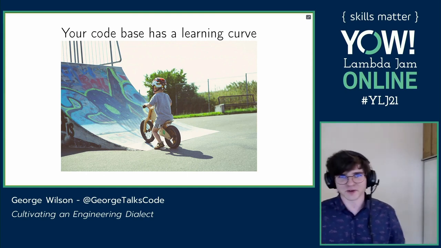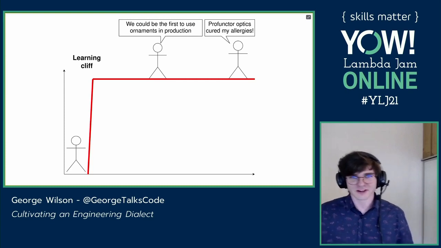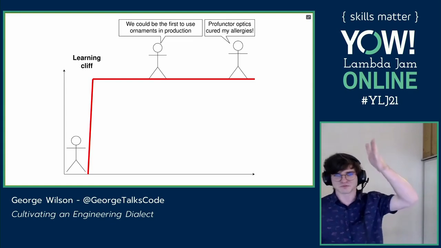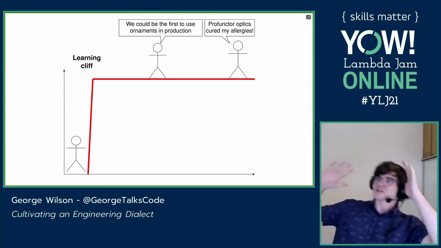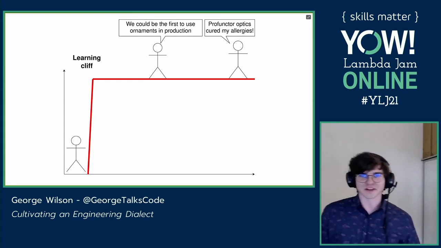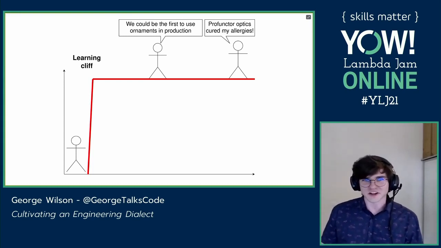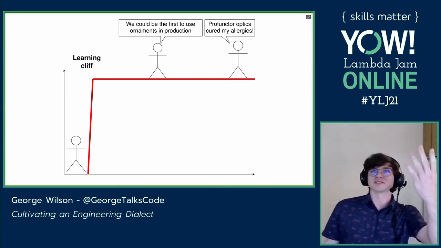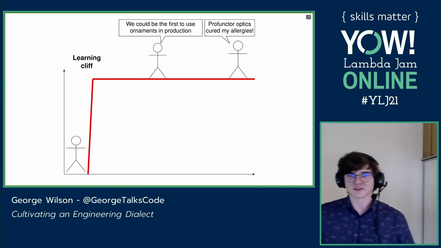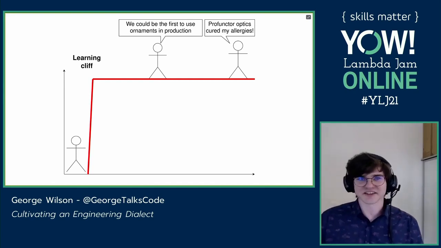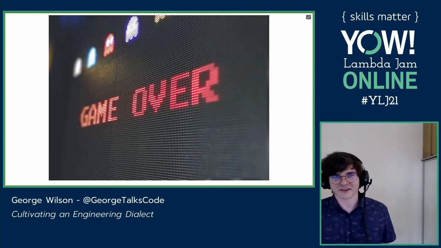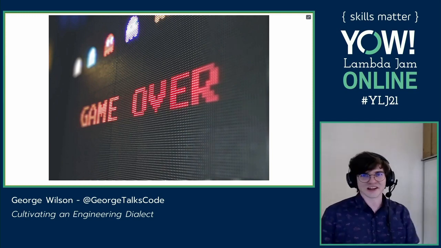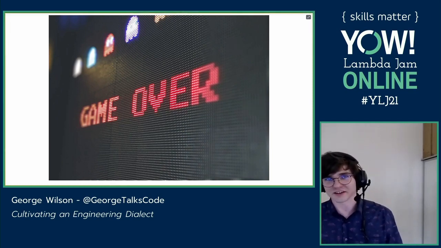This was an idea introduced to me by Ken Scambler, the learning cliff. We have the beginner down at the bottom here, and then this sheer cliff, this cliff face, this rock wall. And up on top are all our crazy people, they're talking in maths, they're buzzing like a fridge, whatever it is they do up there. And all the beginners are just stuck at the bottom and they're like, well, there's no way I can climb that rock face. It's impossible. And this is game over, right? This is the end of our tragedy. At this point, the business fires everyone, rewrites everything with enterprise Java beans, or even collapses entirely.